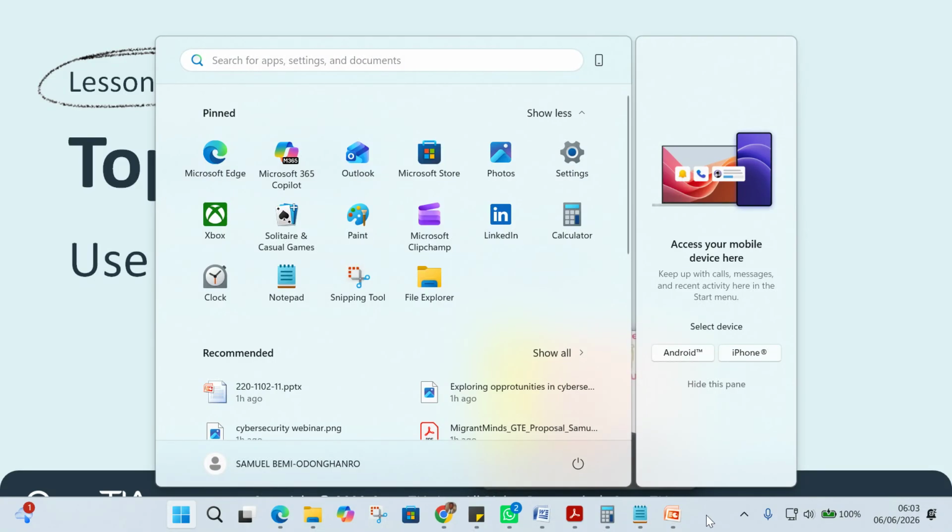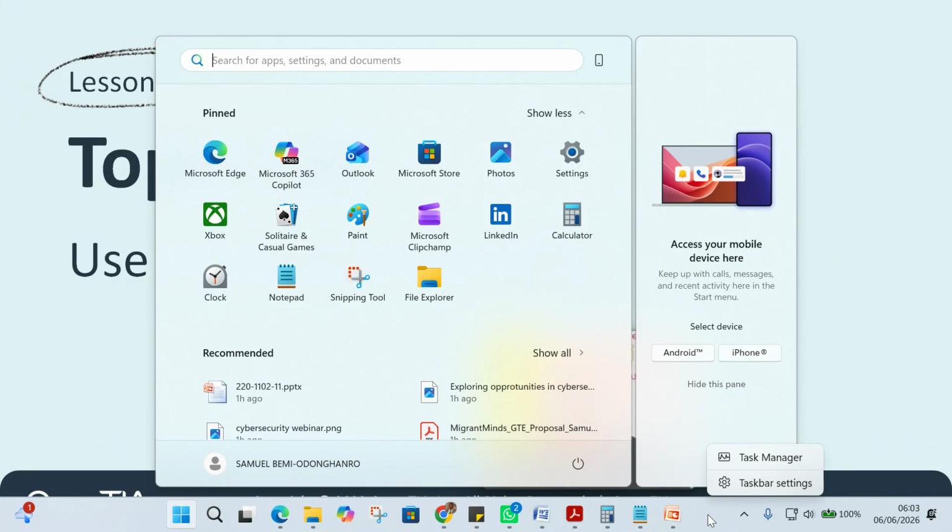Now the task manager is where we manage all the tasks that are going on. Like when you want to know what your processor usage is, what the memory usage is, the hard drive usage, the network usage. Which application is using what size of memory. If you open 5 applications, you want to know which is consuming more memory, and how they're being used by the processor. So how do you open task manager?